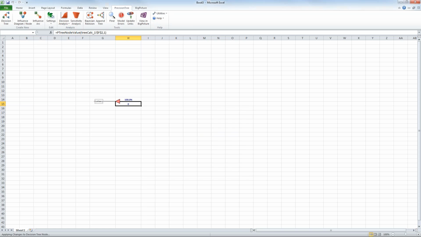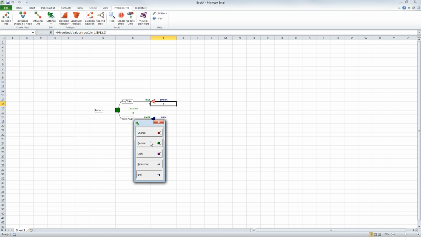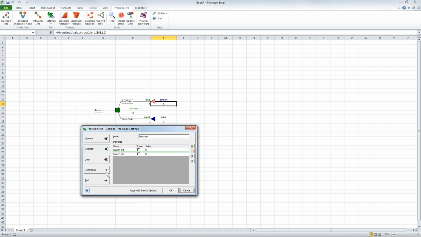I'm going to click OK, and then I want to add another decision by clicking on the end node of buy a ticket. So I click on the end node and add a decision. And in this decision, I would like to add a standard game or a systems entry, because they have this special thing at this lottery place that has a systems entry. When you enter, you pay more, but your winnings are more.